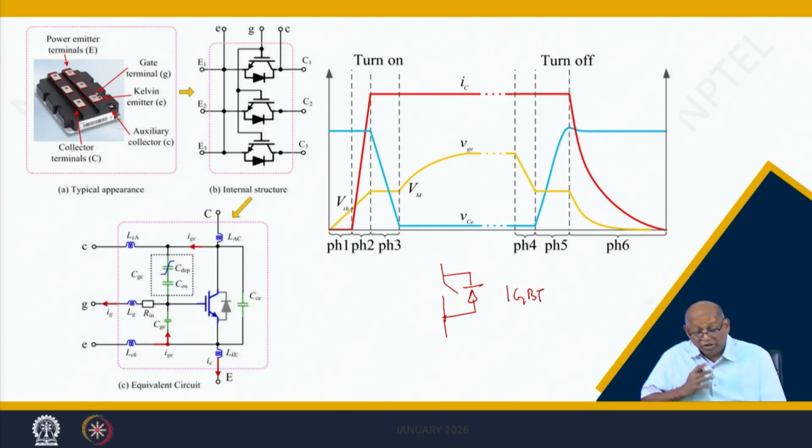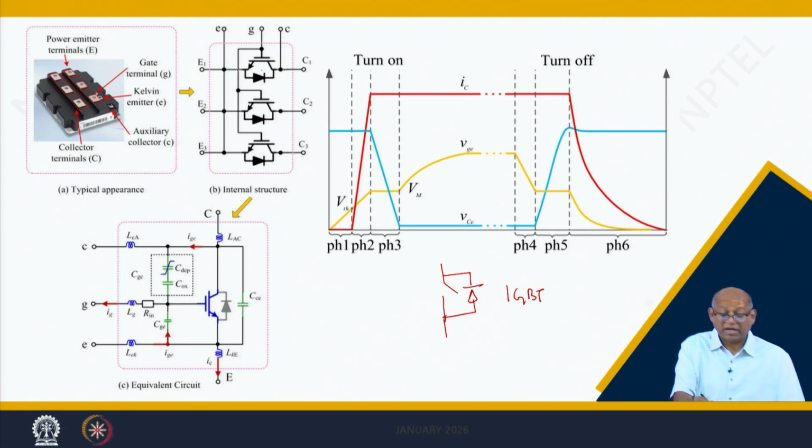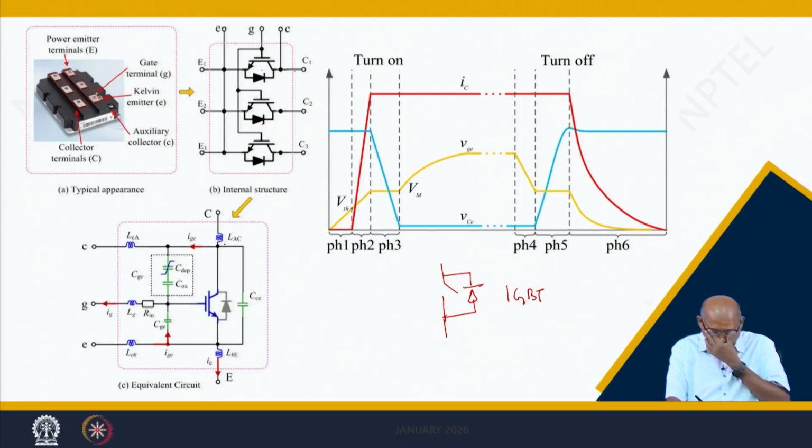So, there are now IGBT modules. That means, in one module there could be a few IGBTs. It has a gate, an emitter and a collector, unlike the MOSFETs where there is a drain and source, but here it is emitter and collector, just like your transistors, but there is a gate here which is insulated. That means you need not have a lot of voltage here to make it on. So, the equivalent circuit of an IGBT with all parasitic inductance etc. comes like this. At the collector, there will be a small inductance, there is a parasitic capacitance, there is an anti-parallel diode. So, there is some parasitic inductance. So, this is all about IGBT.